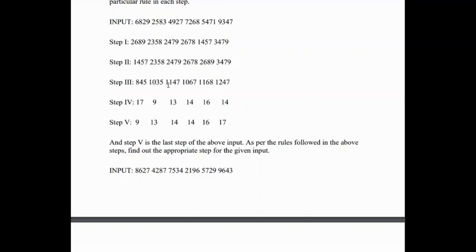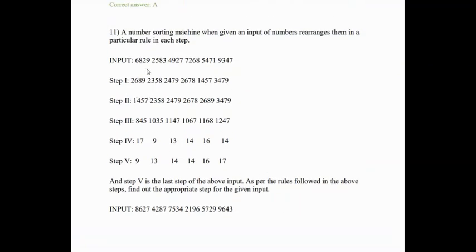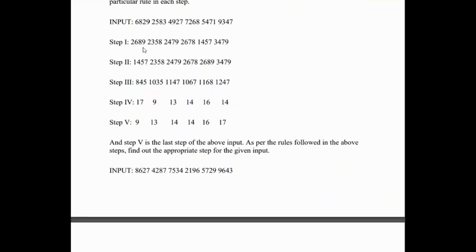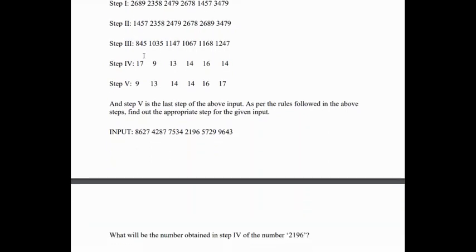So first you need to find out what changes have been made by them. Like if they have divided by 2, no, this can't be the answer. If they have added all the numbers, no. Likewise, you need to search what sort of calculation has been done, because you can see from the input there was a replacement, that is number exchange, and from step 1 to step 2 there was a replacement of the first number with the last but one number and the last but one number with the first number. So likewise, you need to decode what has been done.